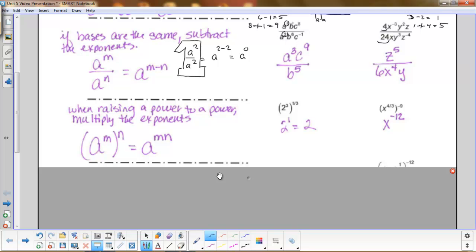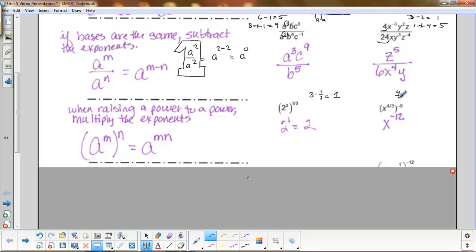Power to a power, very simple. You just multiply to all of the exponents on the inside. Now this gets a little bit tricky when you're looking at multiple values, okay? So we gotta be really careful about that, and we'll talk about that in just a few minutes. But notice I'm just multiplying here. So that's gonna be 3 times 1/3, which is 1. And that's how we get the exponent 1.